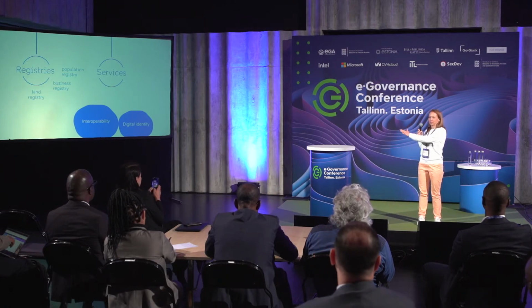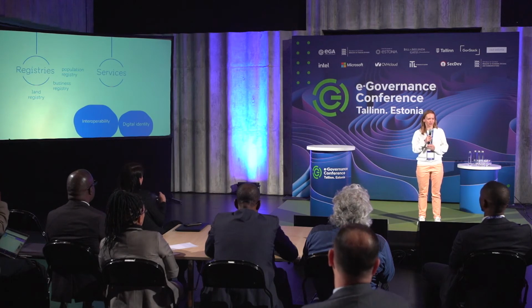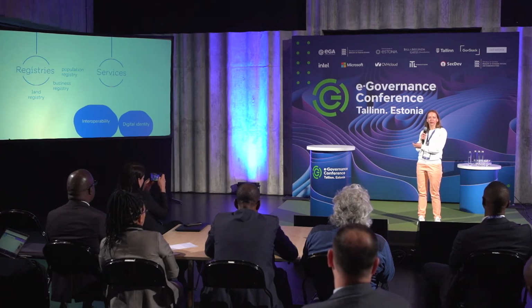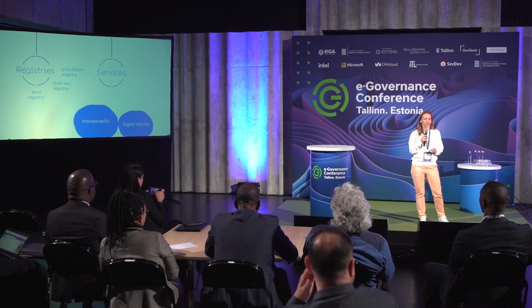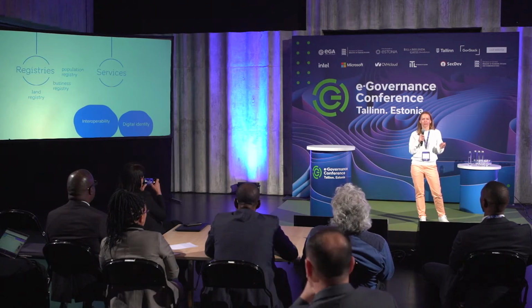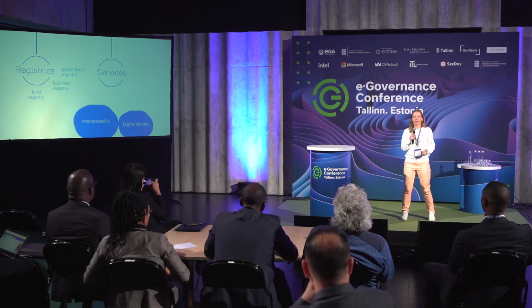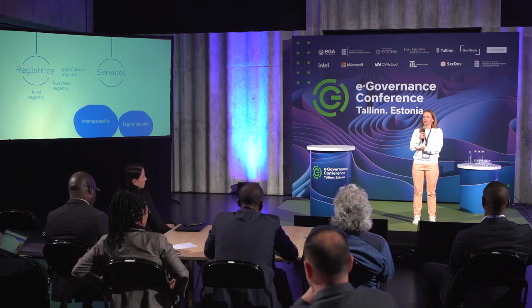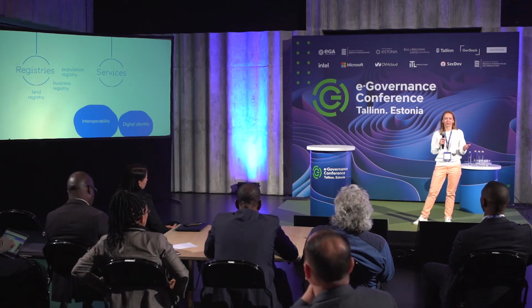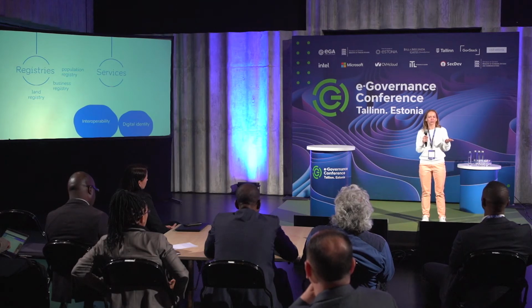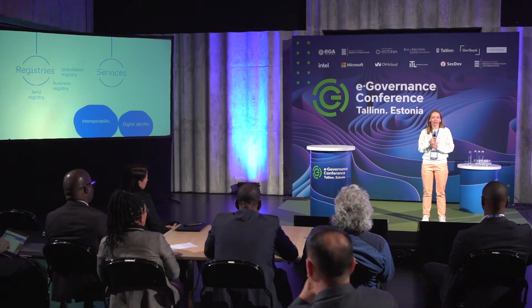Just to summarize, you've heard several talks already. After we have the minimum viable products of those registries and interoperability and ID in place, what do we need to do next? First thing we need to do next, I recommend we should have a party, because this is a long-term journey. It's a long-term journey to build digital societies. So we should really appreciate those steps that we have already achieved and use those moments to really enjoy these small steps and successes.